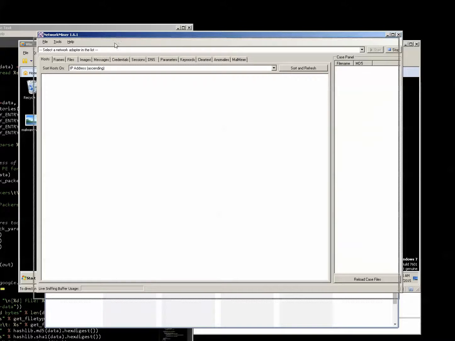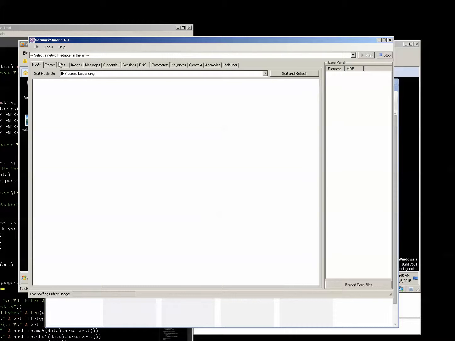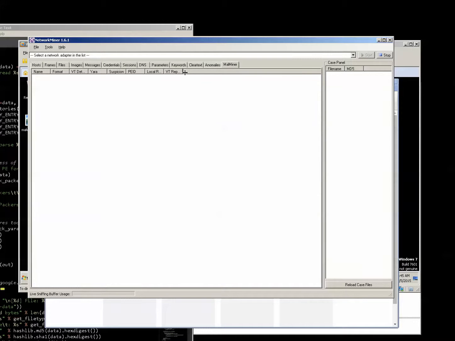Before we do that, I should show this is the normal NetworkMiner with all of its normal tabs, normal functionality. And what I've done for MalMiner is added an additional tab here with a couple of fields. I'll show they get populated in just a sec. They've got all the different things that I already talked about: PEiD signatures, the number of suspicious entries in a PE scan report, the Yara signature if it exists, the detection ratio from VirusTotal, the file format of the binary being analyzed, so EXE, Mach-O, or ELF, and the file name on disk.